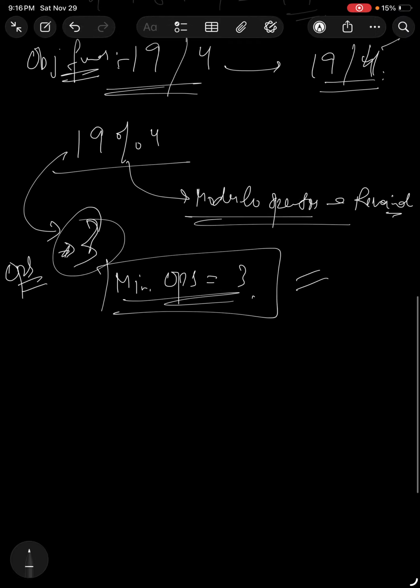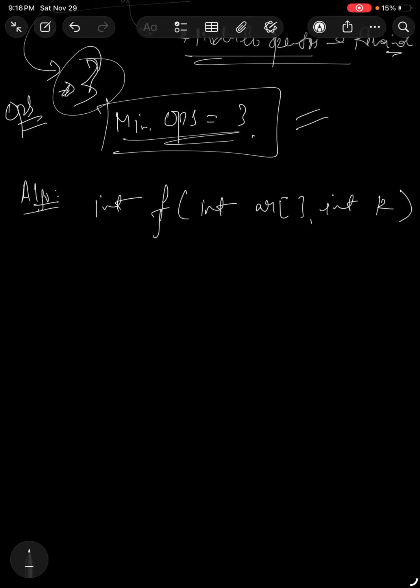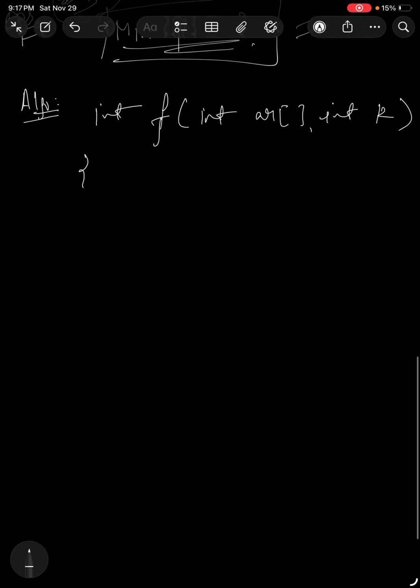Okay, so let's see a bit of code, or some pseudo code, you can say an algorithm. This is my function, and I have taken an array nums and the value of k is given to me. I can take a variable, answer equal to 0, and sum equal to 0 too.